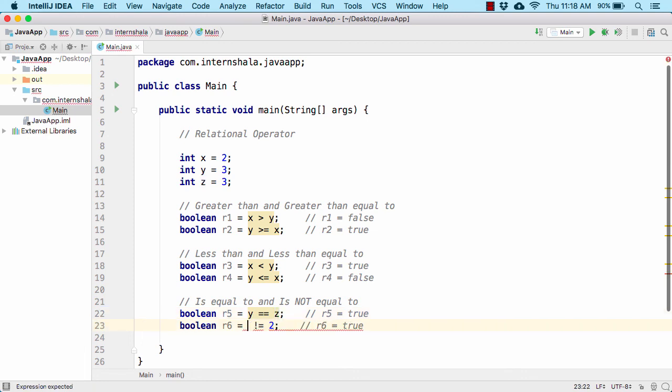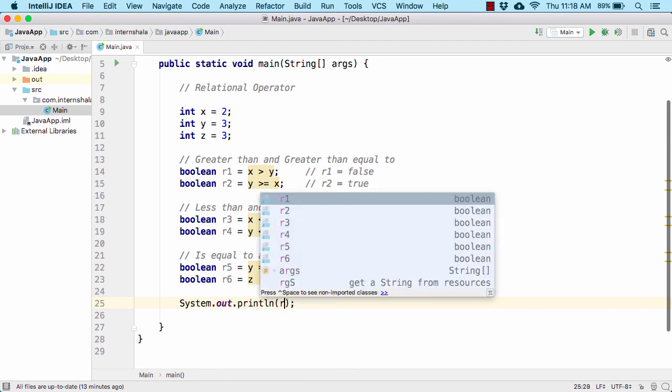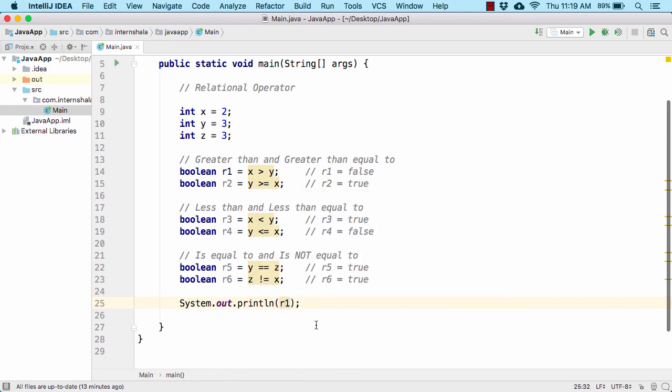So instead of 3 let us use z, and instead of 2 let us use x. Now you can verify the output of R1, R2 till R6 in the output console by simply printing out the values. Let us use the sout statement, our print statement, and one by one print out the results.